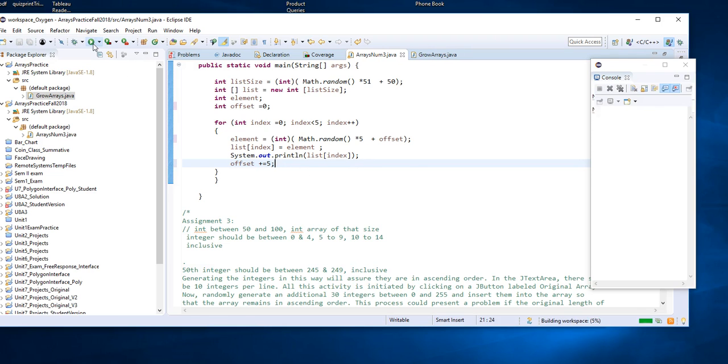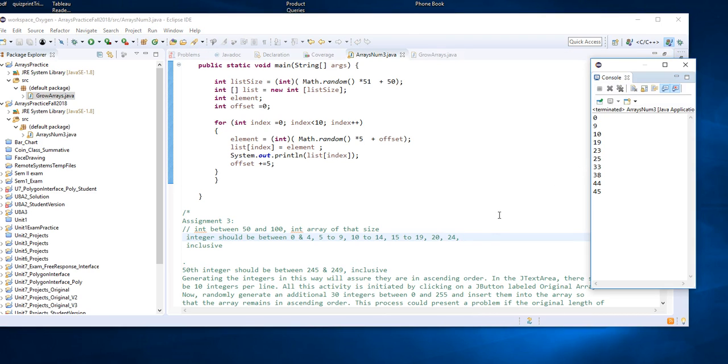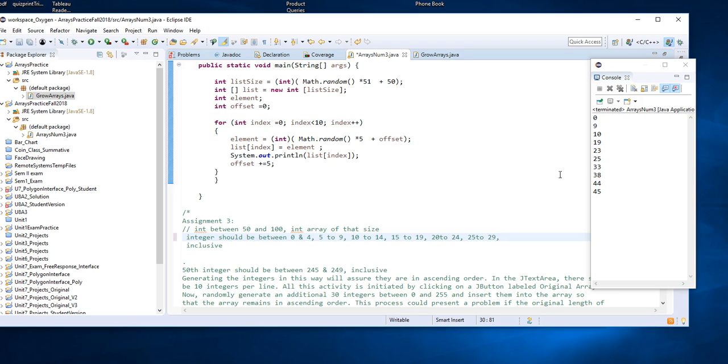And so if I do this, we're just going to go 5 times. Let me generate 10 numbers. Let's see if we get our numbers in the correct range. So for example, the first one's between 0 and 4, next one 5 to 9, next one 10 to 14, next one would be 15 to 19. That looks good. Next one would be 20 to 24. That looks good, etc. If we run 10 numbers, let's take a look and see. Now I've got a glitch here, I think. We've got 20 to 24. Well, actually, I'll be okay because the next range is 25 to 29. And then the next range, etc. I think we're doing okay.